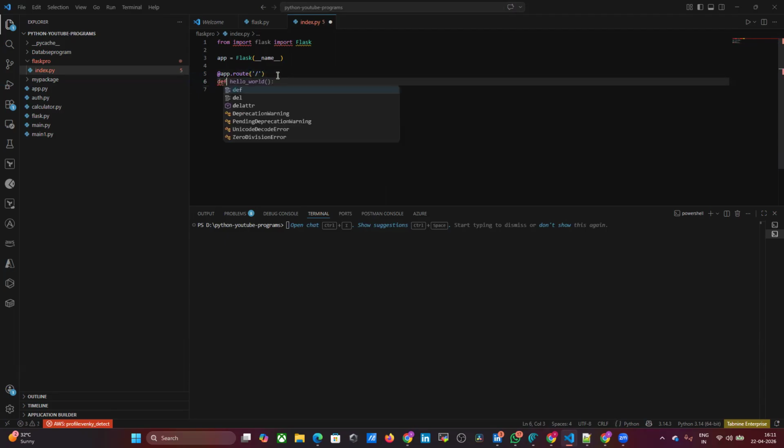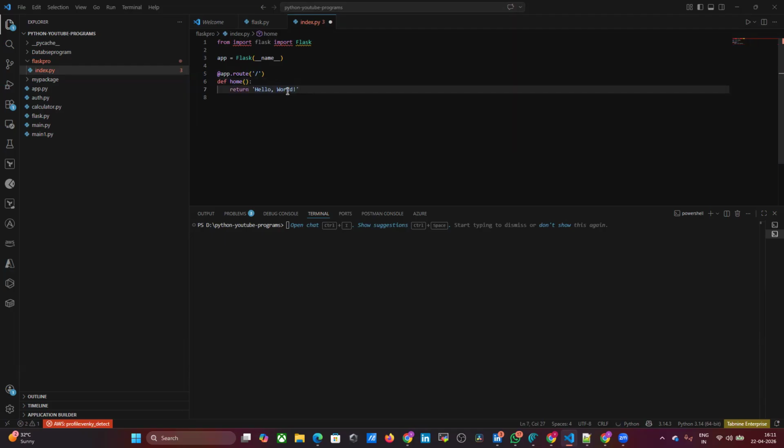Then def home, return hello, welcome to task manager, or hello world, whatever. I already told you I will explain what this app means at the end. Whenever index.py is executed, first it starts at if __name__ equals __main__.